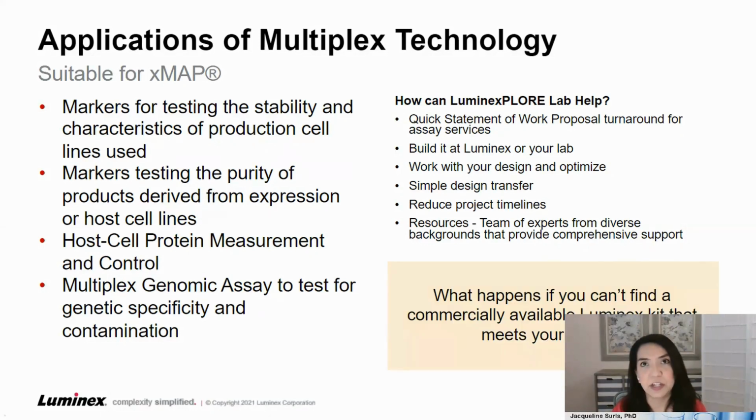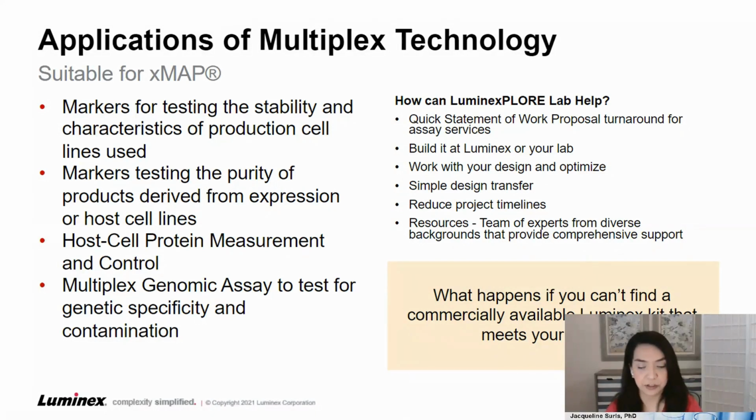Now, as Steve mentioned, there's a number of partner kits available that may already have a target of interest for an HCP. And we've looked at some of those already. If you look in the literature, some of those are already available that you may not be aware of. When I've looked at the literature, ELISA is a benchmark for HCP profiling. And if you look at some of our partner kits, a lot of those are already readily available on our Luminex partner kits from Bio-Rad, Millipore, Thermo Fisher, and some of the others.